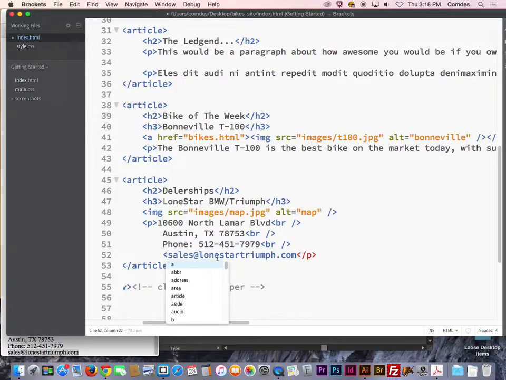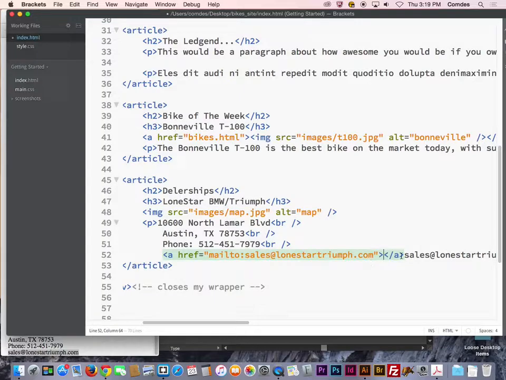So we're going to do that around the sales at Lone Star there, down in the address area. So href equals, and all you do is you say mailto, colon, and then copy that. It's going to be sales. You put the address after the mailto.